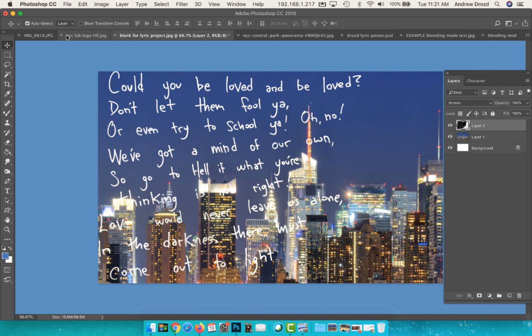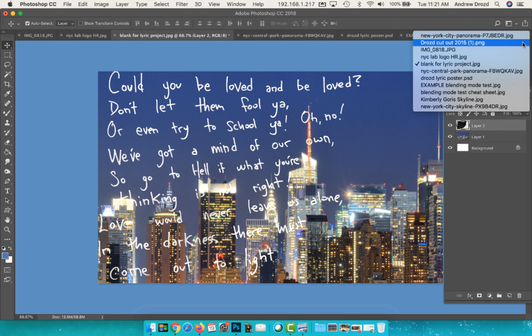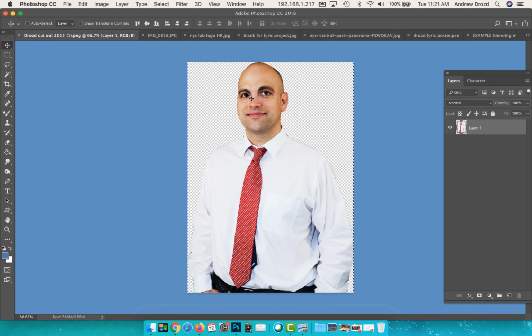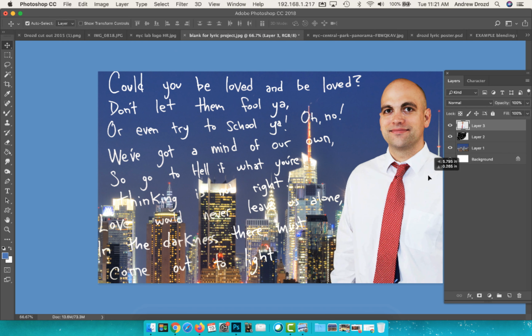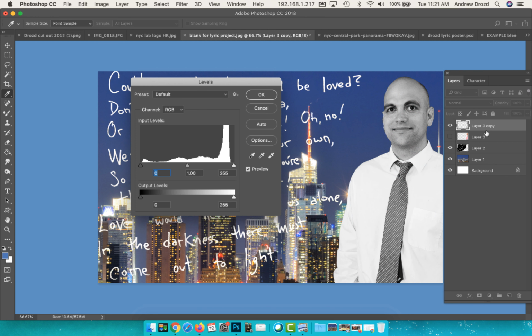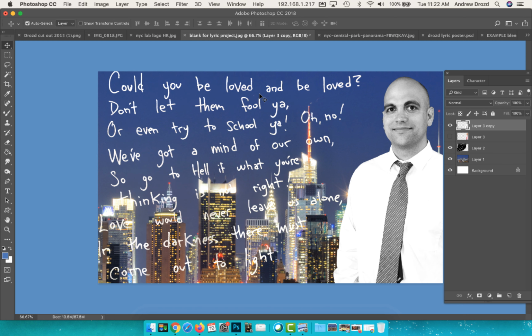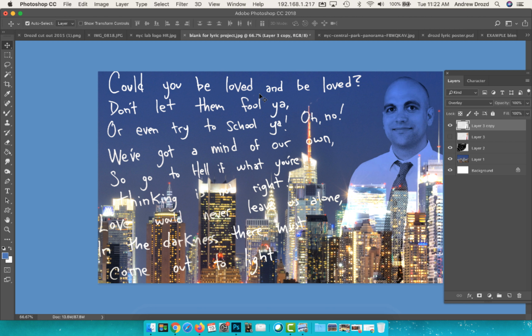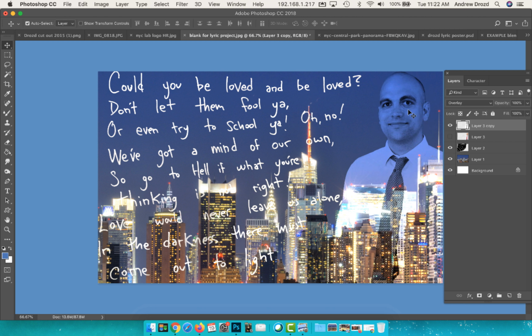Beautiful. And so we're going to need to get a portrait, and I'm going to pull up, where is it? There's my PNG. I'm going to press Command A, Command C, and let's go to this poster. This looks pretty cool. I'm going to press Command J just to duplicate and then hide that original image. I'm going to press Command Shift U, Command L to open up the levels just a tad. And then I'm going to press V, hold Shift, and do plus to cycle through the different blending modes. And I like overlay. Overlay looks pretty cool right there. Beautiful.